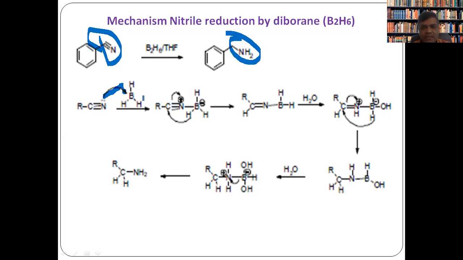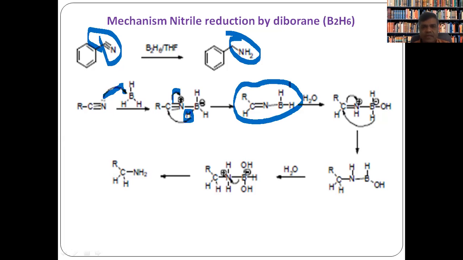In case of carboxylic acid, or in case of ketone or aldehyde, oxygen donates its lone pair. Now, in case of this cyanide, nitrogen donates its lone pair to the boron, and the coordinate bond is formed. So this complex is formed. Now, as usual, nitrogen will gain its lone pair from the pi bonded electrons. When these pi bonded electrons are shifted onto the nitrogen, what will be the charge on carbon? Positive, that is deficiency. And then hydride ion transfer takes place from boron, and carbon hydrogen bond formation takes place.